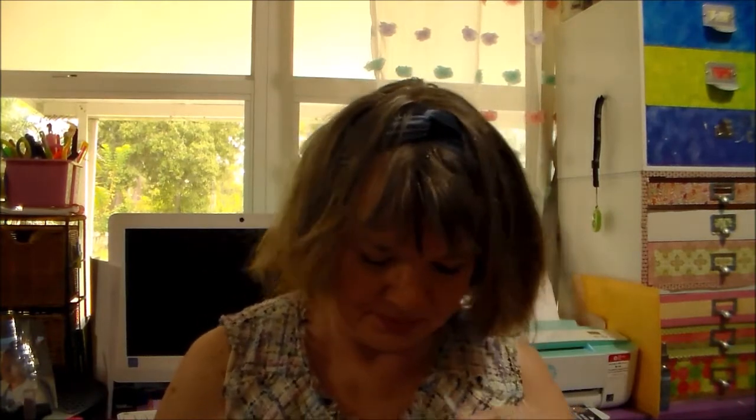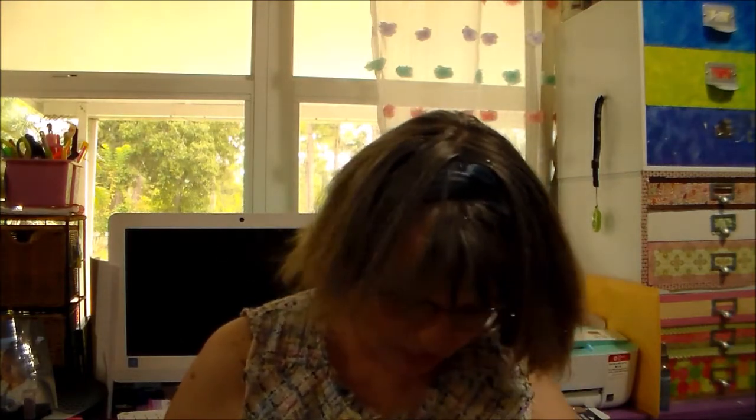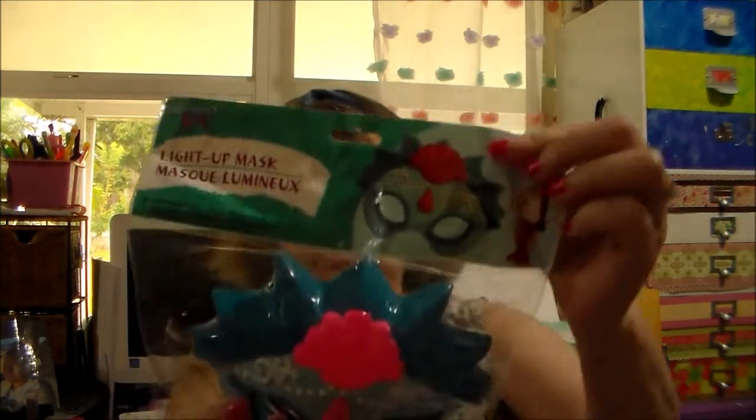She's gonna love this. I turned it off so I don't wear the battery down. I don't know when they're going to come over next, but when they do I have this for her. She's nine years old and I'm always trying to find something to keep her occupied. I found it in the Halloween costume section — she also loves to paint and draw and that kind of stuff too.